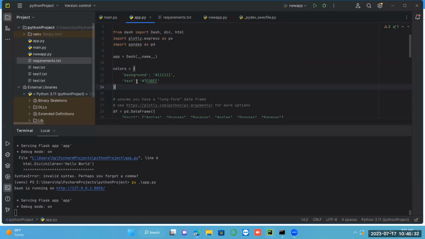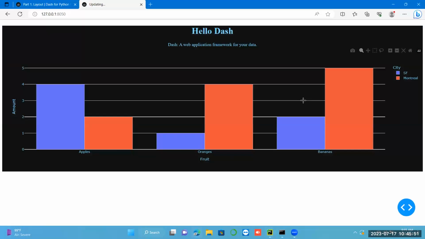Key value, key as the thing that you want to change, background text and the respective color code. Now this is the color code. Can you try to search in Google what is the color code for blue or yellow? Search for yellow, or go to Google, search like color code for yellow.